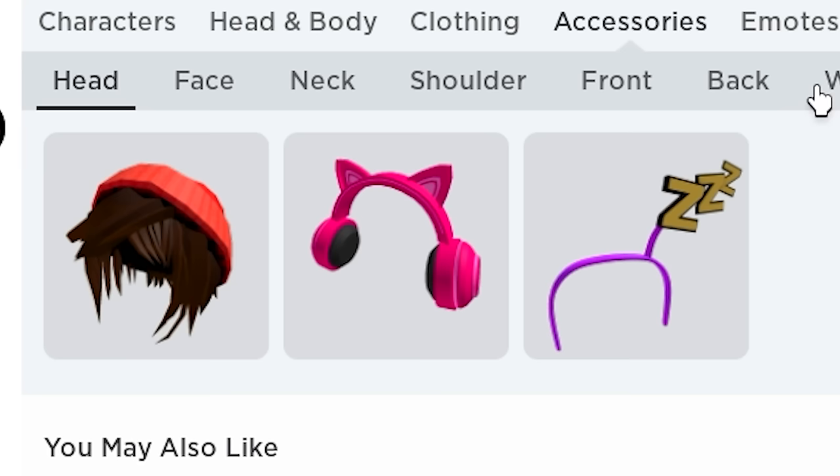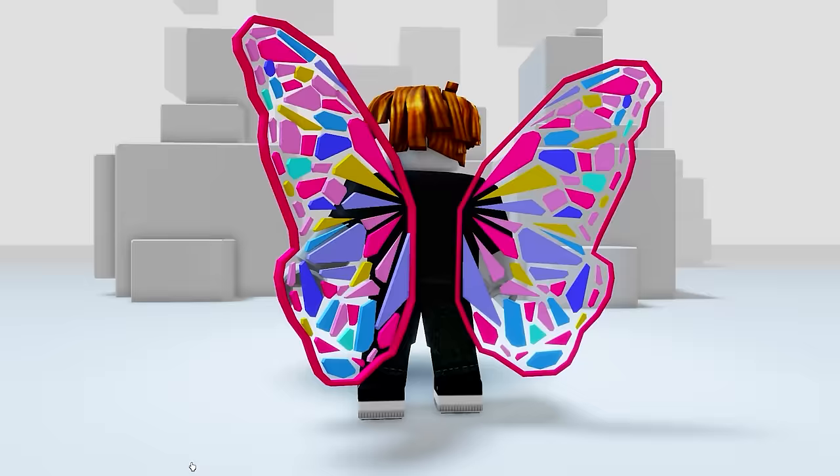The item will be in your accessories, and then back. It's these crazy pink glass wings. Just look how sick this item looks. It's actually ridiculous. This item is free and so easy to get. A monkey could get this.